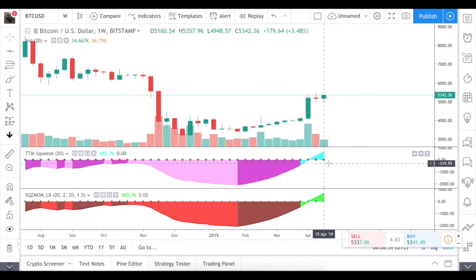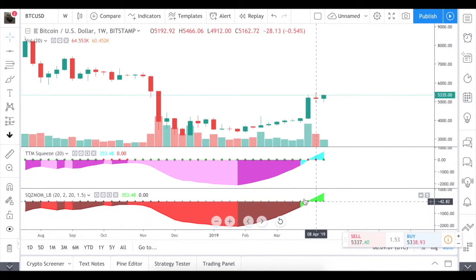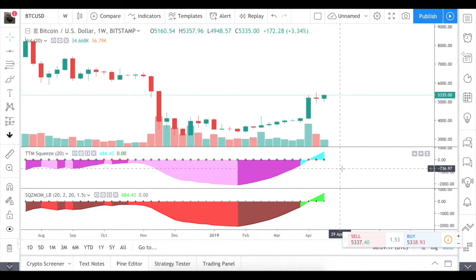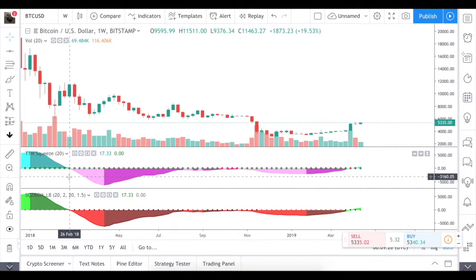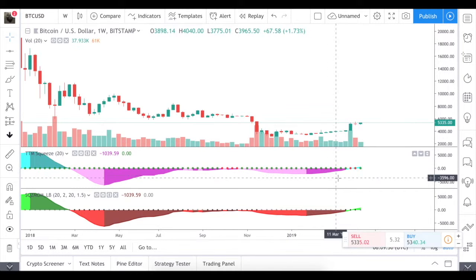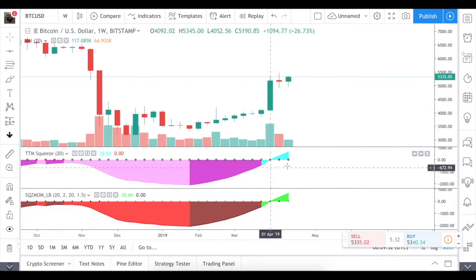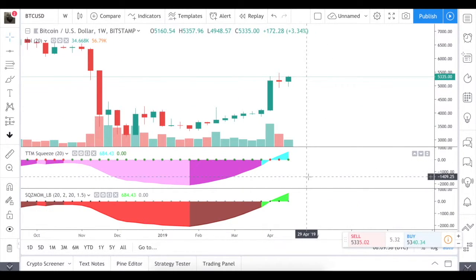So what you see here is two indicators, and you may notice two red dots on one of them and three black dots on the second one. Moreover, as those are histograms, you will see that from February 2018 those histograms were negative, and only recently they turned positive. So what does it mean?